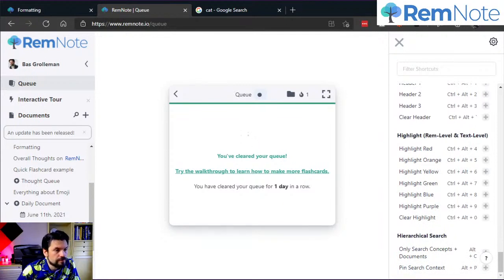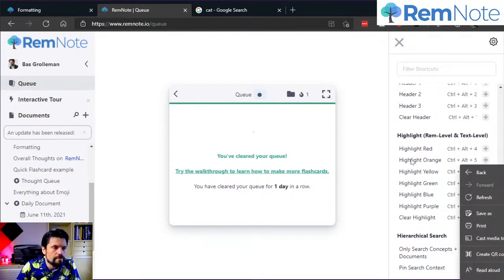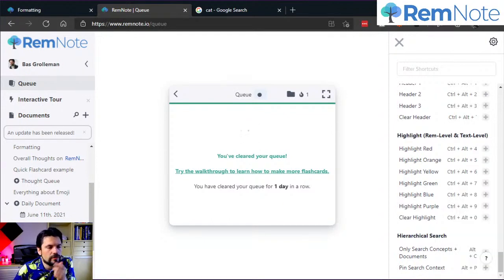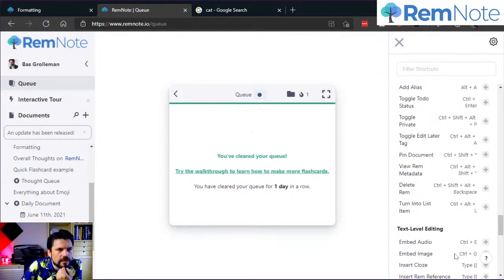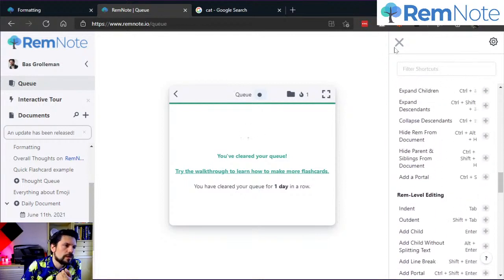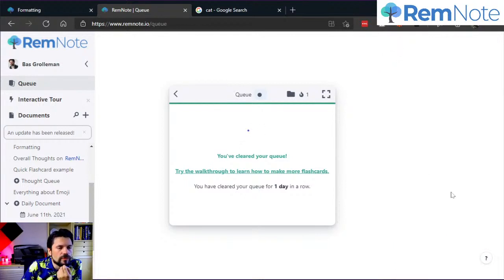Highlight colors, super nice. I need to figure that one out in Notion. I'm currently writing some scripts where I use highlight colors to highlight what is B-roll and stuff that I want to figure out, and having buttons for that would probably speed up the process. And here it just shows it up and says, these are your options. Definitely a point for keyboard shortcuts. Remnote, clear winner on that one.